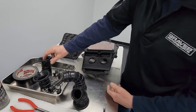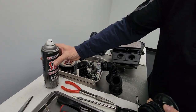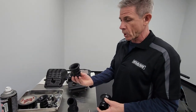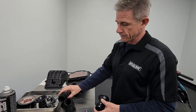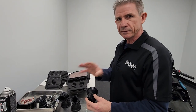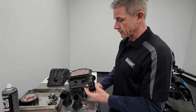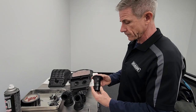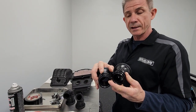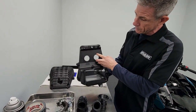Flip the airbox over. I like to use a little FC1 or silicone spray — something slippery — just to help get the new stacks to slide in. Note that the long stack was in the left side and the short stack was in the right side with the stock setup. For a completely stock motorcycle — stock pipe, no mapping, no other modifications — we're going to run the long stack on the right side and the short stack on the left side. You'll know it's right because the little tabs line up: one side has one tab, the other has two, going on either side of the pin.